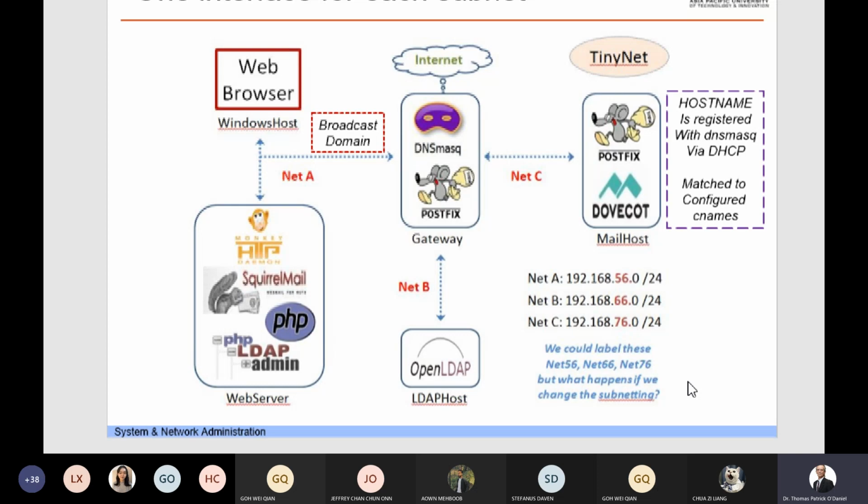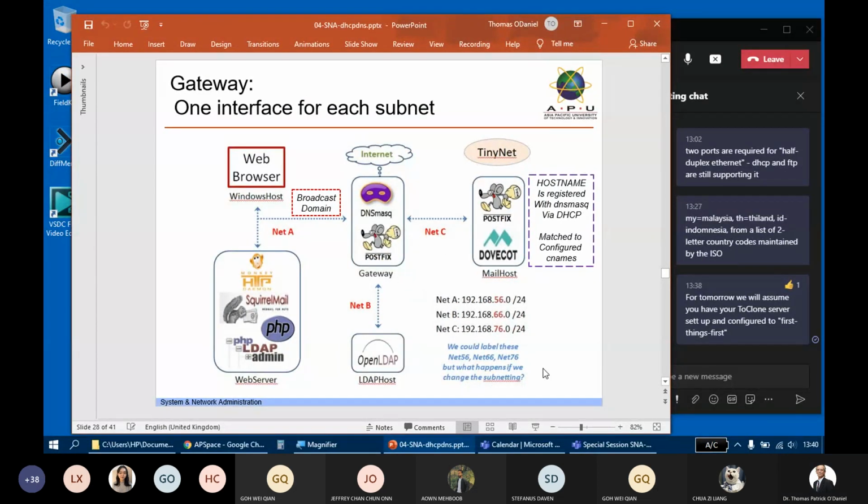So this is what we'll be doing tomorrow, right? Is looking at how this pre-configuration is done, seeing how all of this fits together, okay? And getting our network up and running. But to do that the easy way, you need to have your 2-clone system properly prepared.